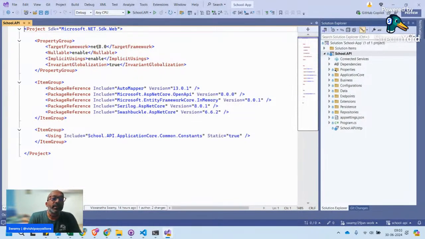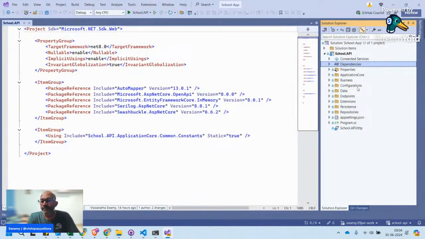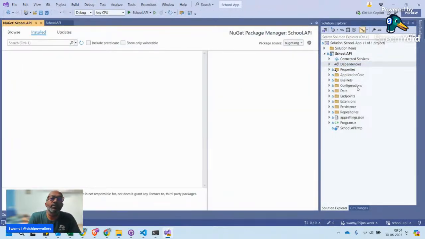We see it is in .NET 8, and let's come back and see the NuGet packages.